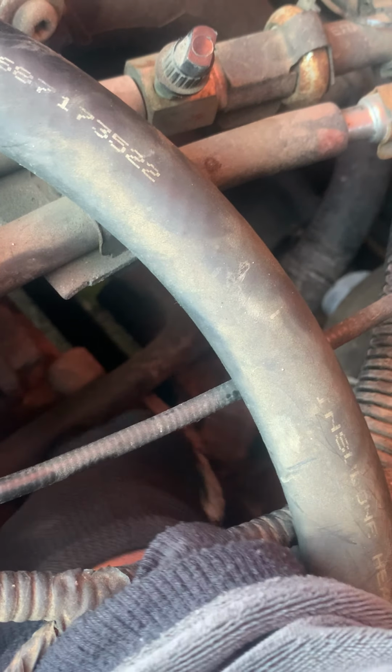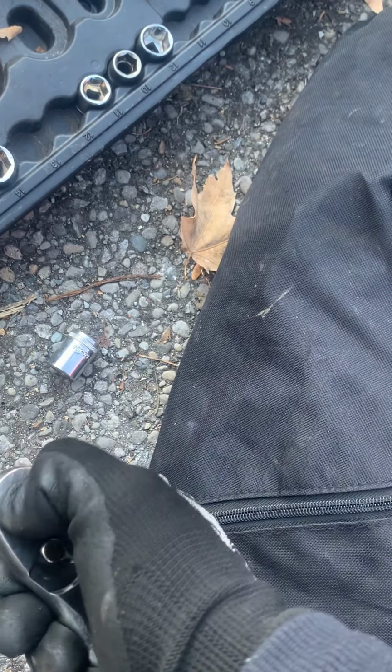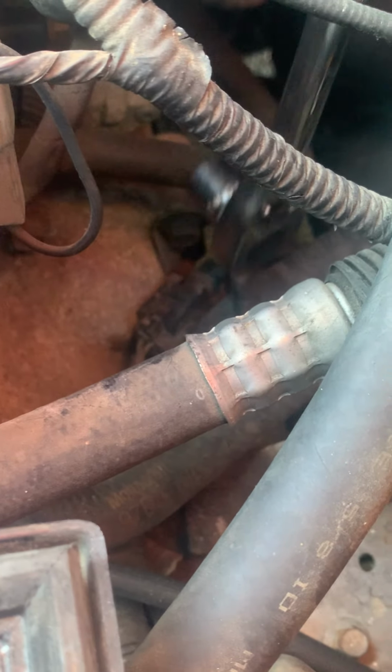So, if you can see where I'm going with the tool here, remove that so that you can see the bolt there. Surprisingly, it's not even a 14 to 16. So you know what we're looking at? A 13. And I may have to get a shorter 13 millimeter socket, like one this size, not that size, so we can insert it the right and proper way. Lefty loosey, righty tighty. But as you can see there, bam. Let's put her up right there.